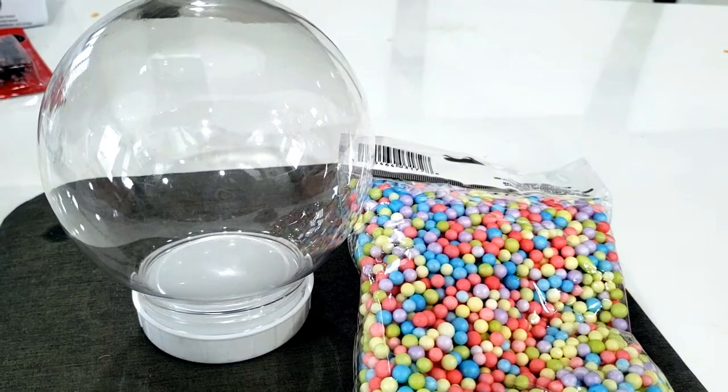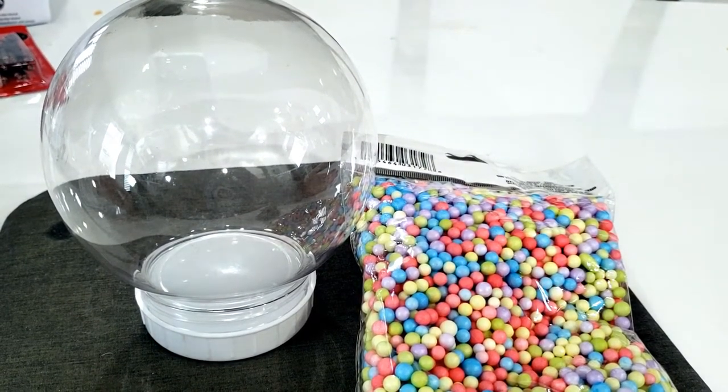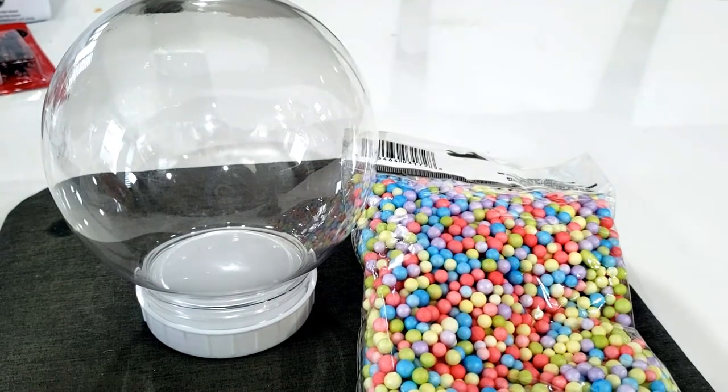Okay, let's try to make a snow globe today. A custom, personalized snow globe. Gift idea, let's get to it.